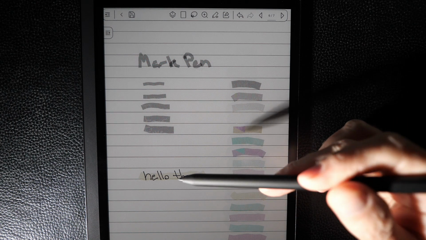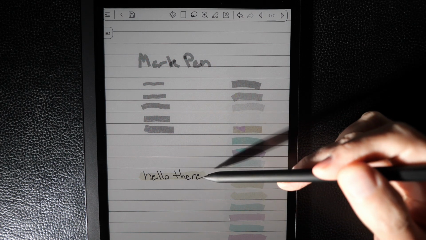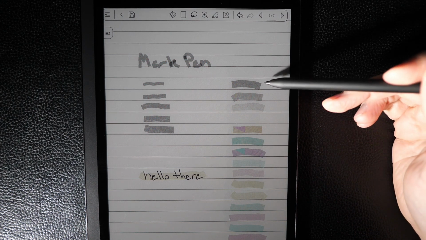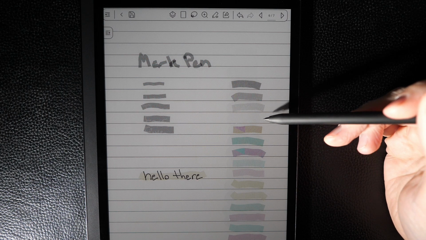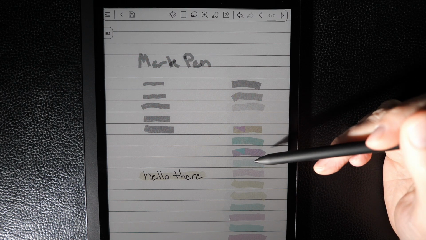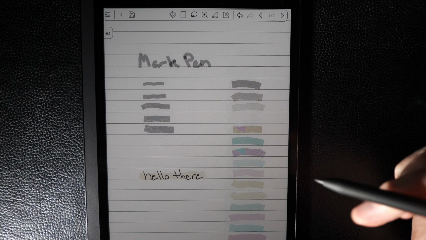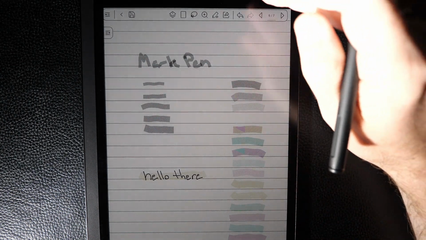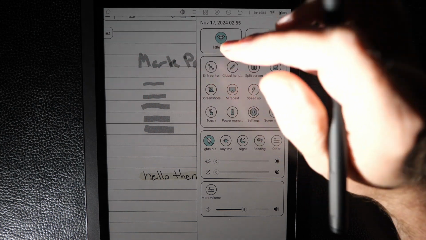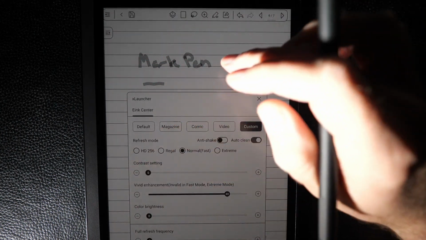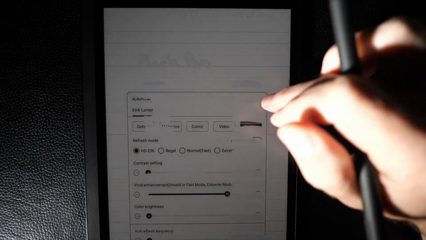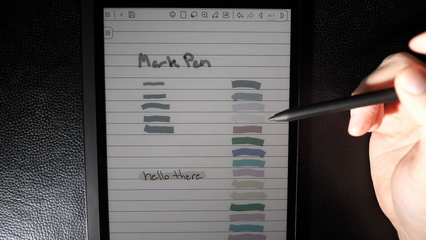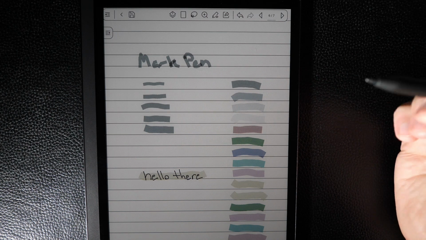Pretty nice highlighter. So I wrote hello there first, and then I wrote the yellow on top of it, and it looks pretty good. What's curious is you can see the colors are really kind of weird looking. You see virtually nothing there, and these have kind of odd images to them. And even if I refresh the screen, you still have that. But if I go down to the E-Ink Center, and I go to an HD mode, you can see that it's a much different story, and they come out much bolder. So just something I want to point out.